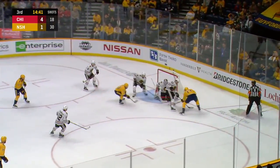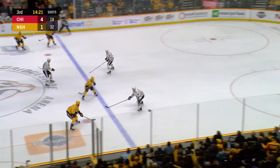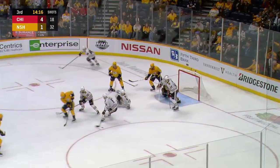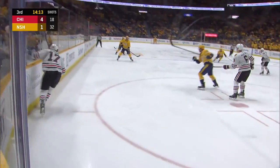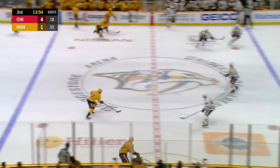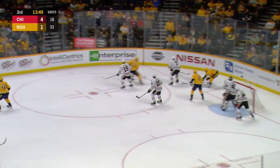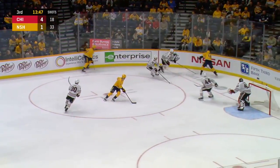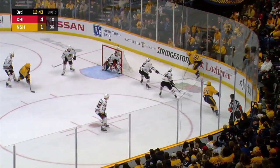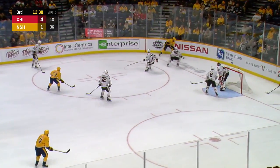Down low, a man open — slips it through the five-hole but closed quickly by Leonard. That cold coming in from his defense position. Benino is open — what a save by Leonard. Benino has been robbed twice on the same shift. Smith-Curtis counters, he's got Sissons. Colton Sissons off the shoulder of Leonard — another good save. Granlin shielding, hands off to Duchesne, centering pass — what a save by Leonard, robbing Rocco Grimaldi.